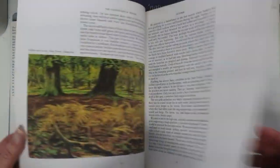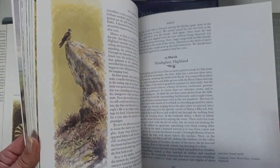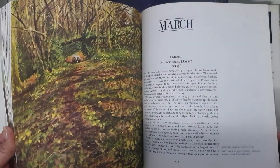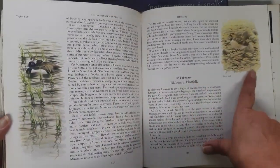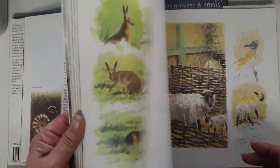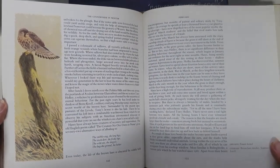Somewhere in here, there's some Suffolk, there's some Glens and Highlands, Glen of the Eagles. I mean, it's just full of Blakeney, Norfolk. So this is obviously very dear to me. Minsmere in Suffolk. But you can see it's quite an interesting book that goes over a few months.